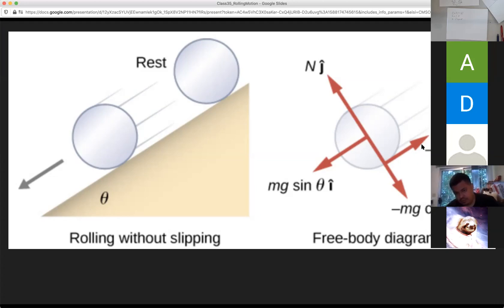Okay? Here's the other cool thing about this. So that relationship I just gave you, right? That the friction force is related to the other force by one over one plus that geometric constant, right? What does that mean if we're just rolling on a level surface? If I make this force go away, so instead of rolling down a hill, we're just rolling on a level surface, what does that mean for this guy?